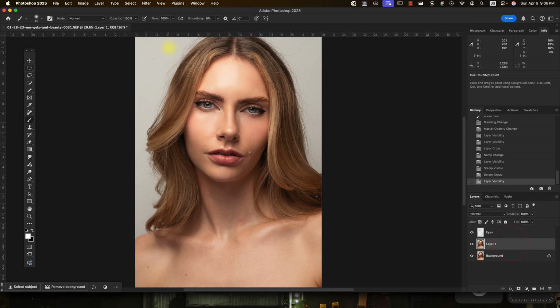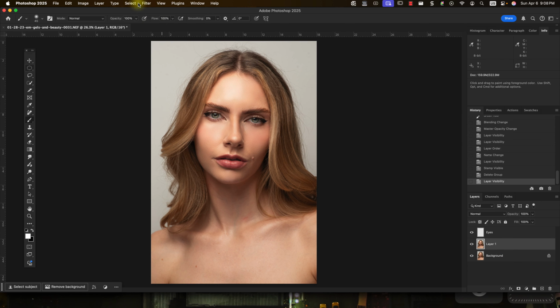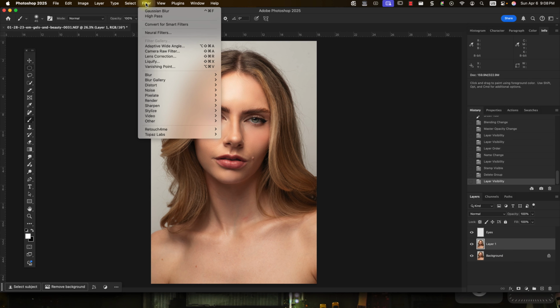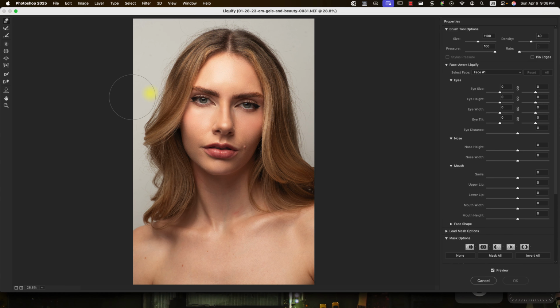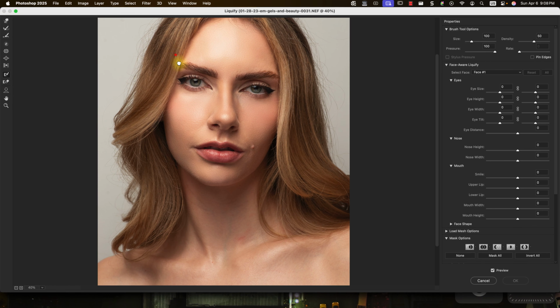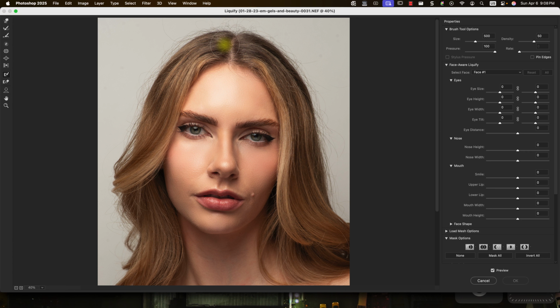Now what I want to do is concentrate on the hair. And so one way to do that very quickly is with Filter, Liquify. Okay, and a cool technique that you may try is to use the freeze mask tool here to freeze the periphery of the hair so that we can kind of temper these crazy hairs going all over the place.